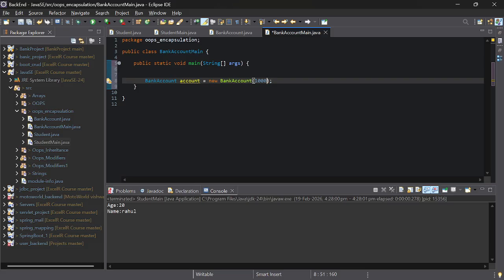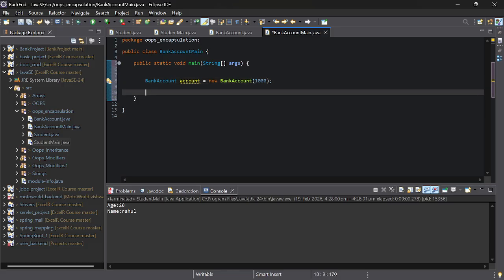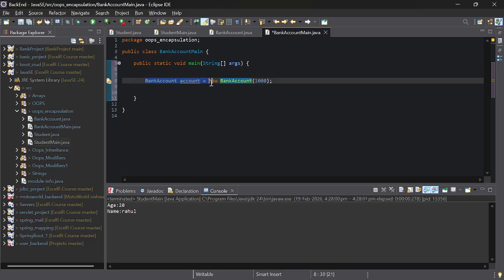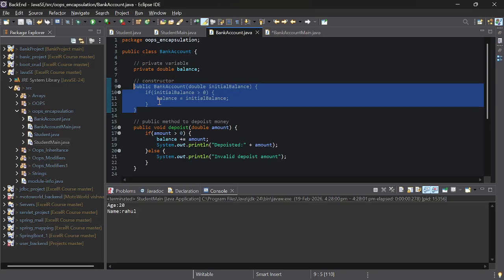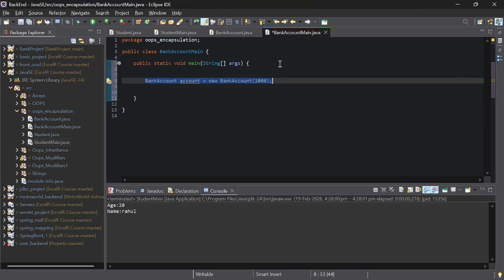So the initial balance I will make 1000. Here I've created a BankAccount object, and in that constructor I'm passing 1000, because the parameterized constructor has one argument, double initial balance.